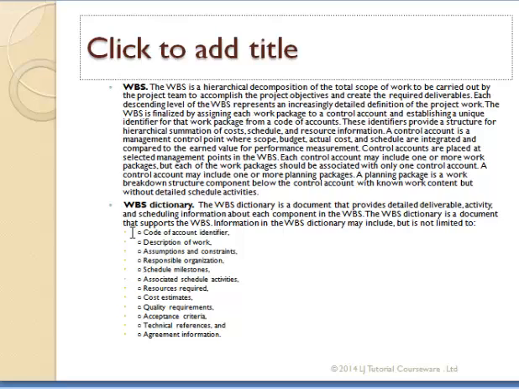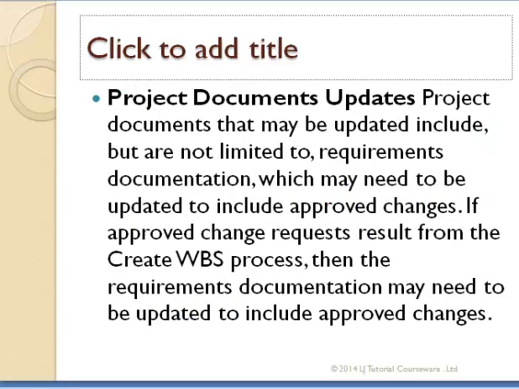Then also we should have a WBS dictionary. A WBS is high level, but in the WBS dictionary we drill into details about the information: the description of the work, the assumptions and the constraints, the responsible person or organization, the schedule milestone, the associated schedule activity, and so on. The WBS dictionary builds upon the WBS. It discusses in detail, just like a dictionary explains a word in detail. Then also you can update some of our project documents.